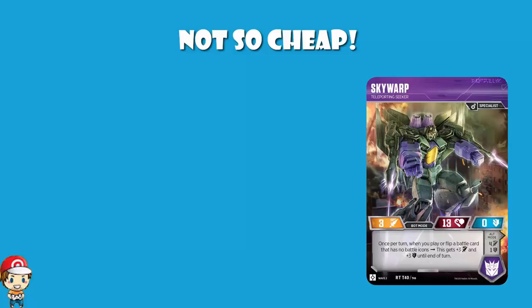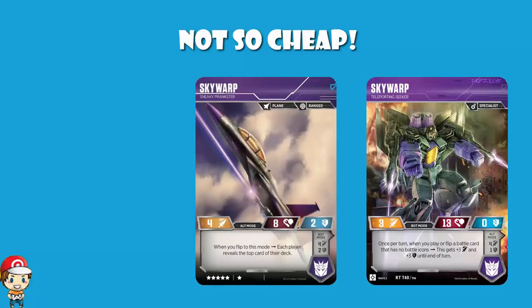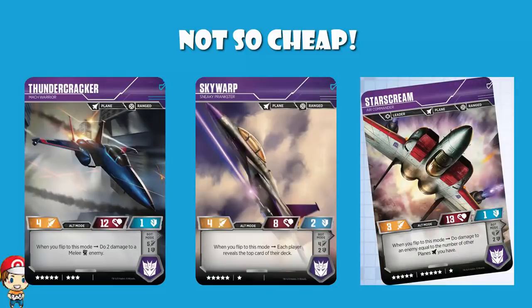Now, I've talked quite a bit about the Skywarp from Wave 1, but honestly, for me, the Skywarp from Wave 1 was a 6-cost plane. You had Thundercracker, who could do cheeky damage as an 8-cost. You had Starscream, who did cheeky damage dependent on the amount of other planes you had as an 11-cost. They were my two favourite planes. They added up to 19 stars, so I needed a 6-star plane. That's why I played Skywarp.